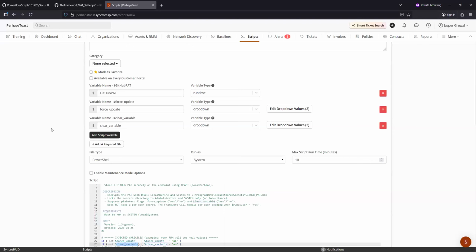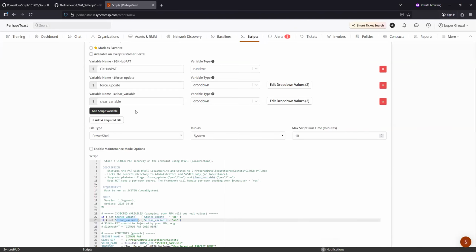Yeah. So we encrypt the token on each workstation individually. It uses the data protection API that's built into Windows, and then it uses some entropy from the local machine at runtime so that secret is encrypted in a unique way on every workstation. We're going to deploy it with a policy in just a second to tie back to the last power hour I did. So really quick, these two options are exactly what they sound like.